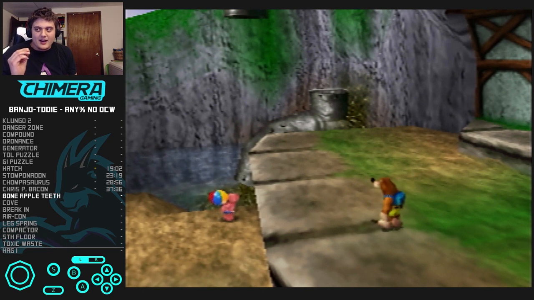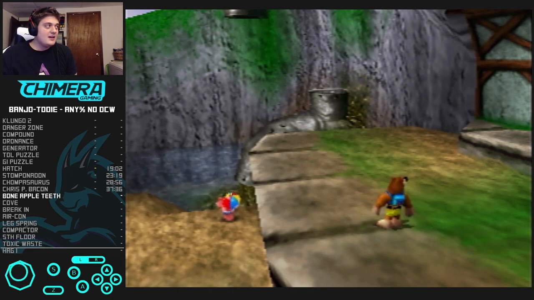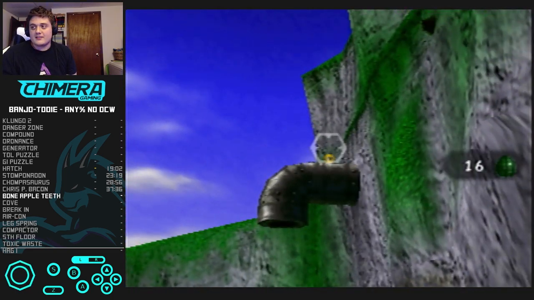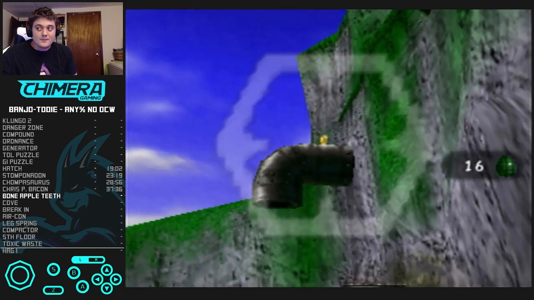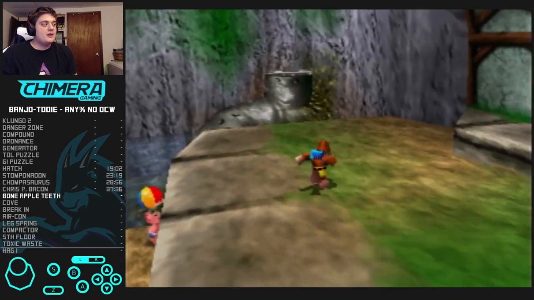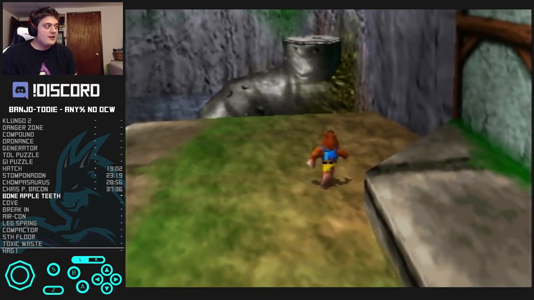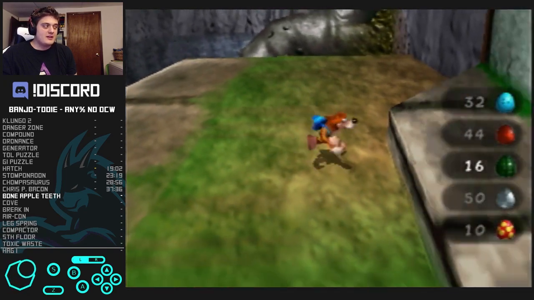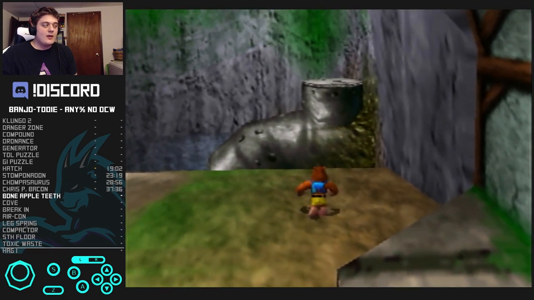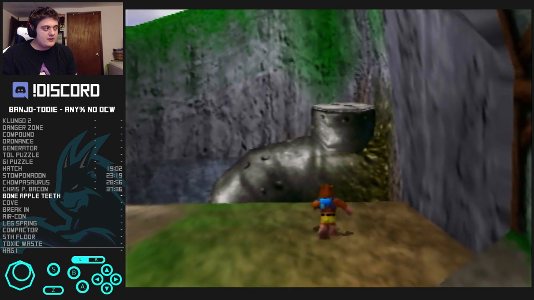Now, it saves a lot more time in no DCW because in 100% you have to go over here anyway to collect that honeycomb piece, but we don't need that in no DCW. So, if you would like a little bit easier GI, go over here, and if you're taking a more beginner route, you can. I'll show both, actually. This is kind of something that is up to the player, and I don't think either one is terribly hard, but it can be a little bit more rough to skip this part.